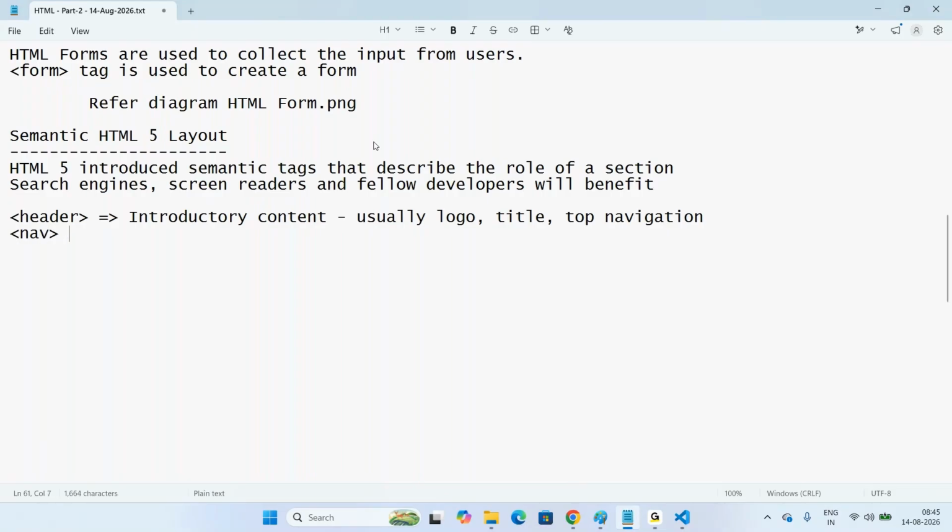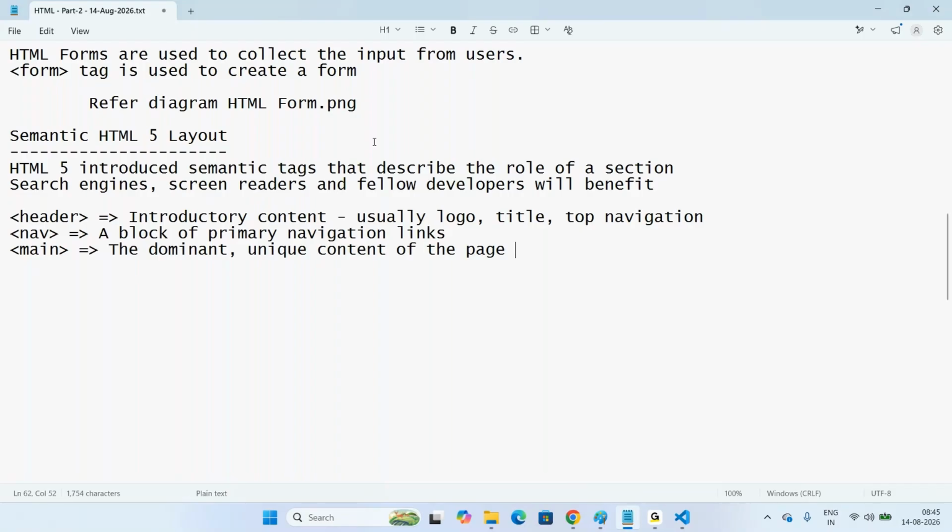Next one, nav. It's for navigation purpose. A block of primary navigation links. Main. So this is the dominant, unique content of the page.